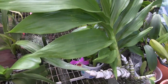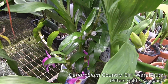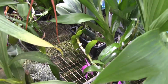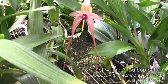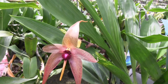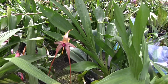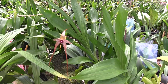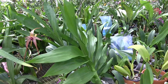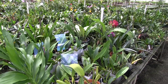It's doing pretty well. Behind this huge catasetum type, I've got Dendrobium Country Girl, which was in bloom when I left it, but you know, the greenhouse is hot and humid and the flowers didn't last very long. And then of course we've got our good friend Hal in bloom to welcome us back to the greenhouse. And my project with Hal right now is to get him pollinated. I've got some pollen coming in from another grower in California from a different echinolabium plant, and hopefully we can get a seed pod going on Hal.